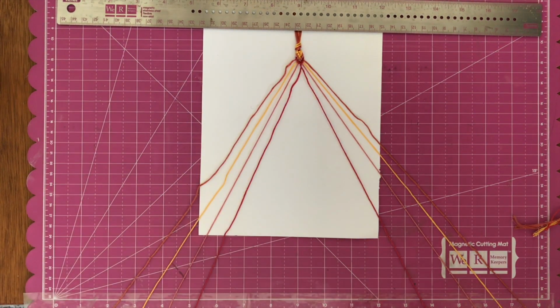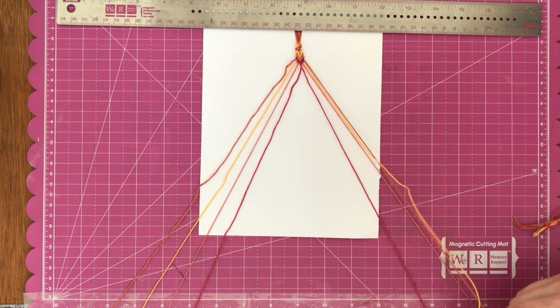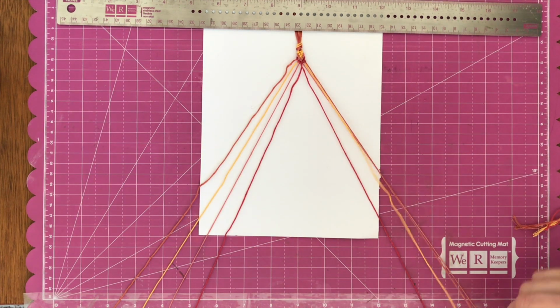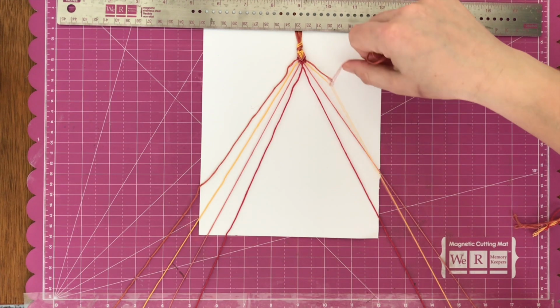This is in colour. This is the 4th colour in this friendship row. So for me, that's the rusty thread, which I've looped around the yellow, pulling the loop up to the top. We'll do it one more time because there's 2 loops on each thread. Pull the loop up to the top.